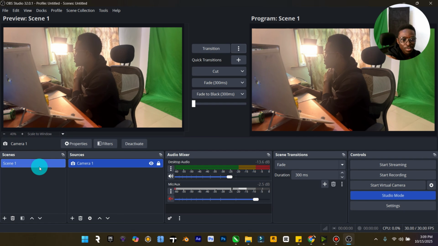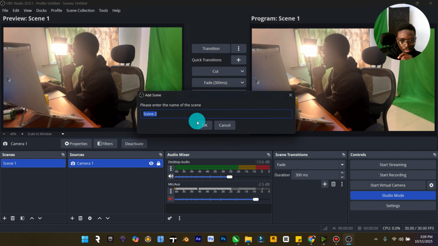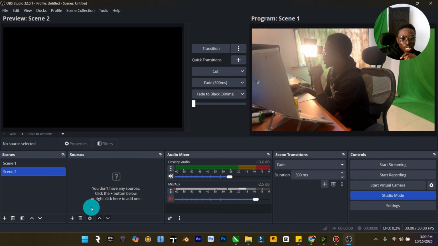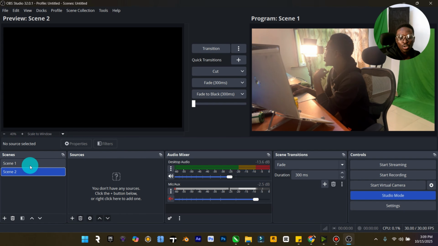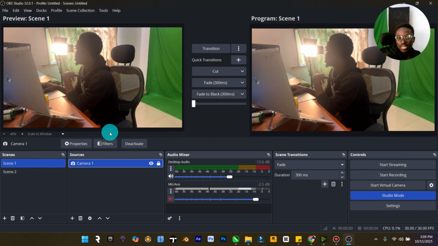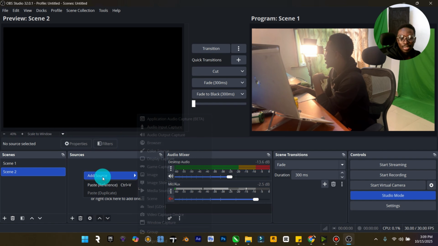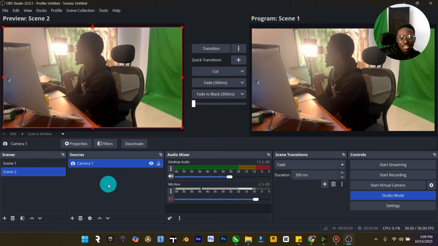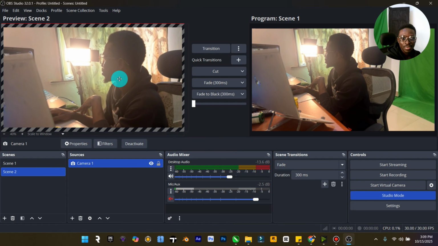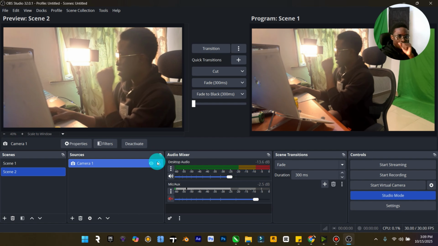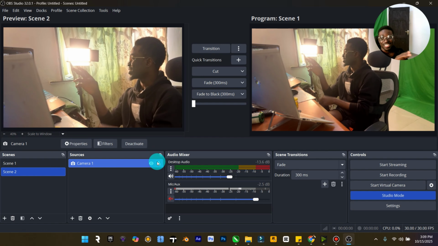So what you want to do is this. You want to create a new scene, because this is scene 1, right? So you create a new scene, and we're going to call it scene 2. Now in scene 2, you're going to also bring in that same camera capture, or just go to scene 1, copy it, and go to scene 2 and paste it. Just paste the reference, right? Now when you paste it, you can then scale it like this and just lock it. Now we have two views. It's as simple as that.